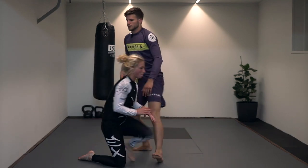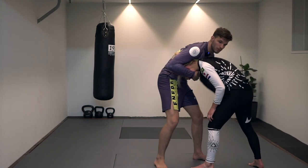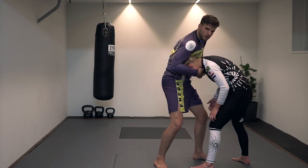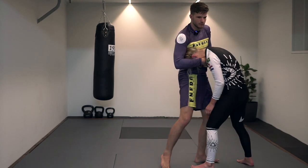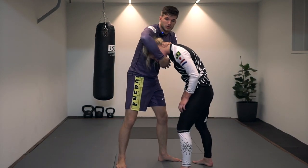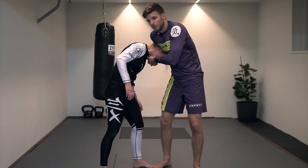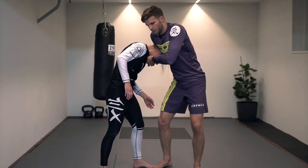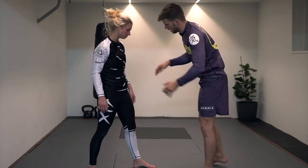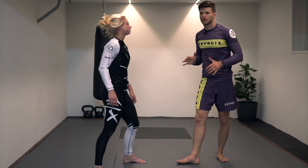This last one is called a ten-finger guillotine. I get a chin strap from wrestling, which means my thumb is underneath her chin — chin strap here. I'm going to cut my second hand in, and I'm just going to lift my thumbs right on her throat, cupping and making the same movement with my hip as with the first guillotine we did. It's a very tight, very nasty guillotine. I'm going to get a chin strap — my thumb is right under her chin. I cut my hand, two thumbs in, I just lift, rotate like a cup, and bring my hips close. Lift and cup. So working or scrambling — get a chin strap, finish my two hands, lift up, get a very quick, very tight guillotine.